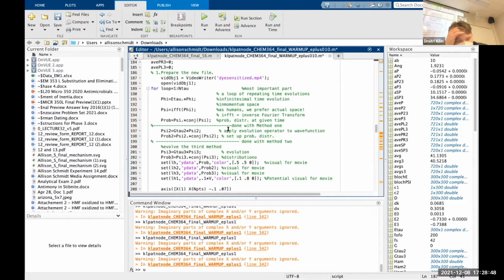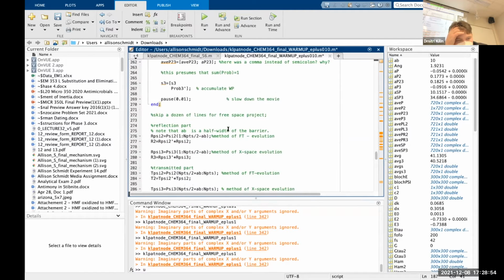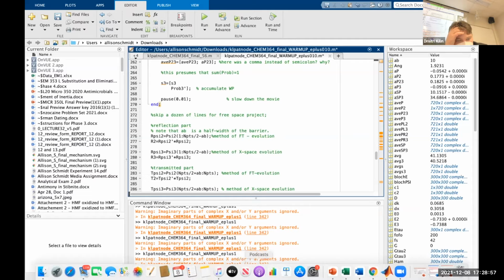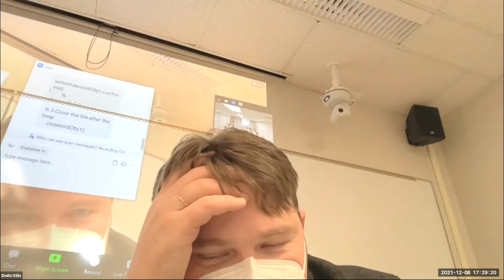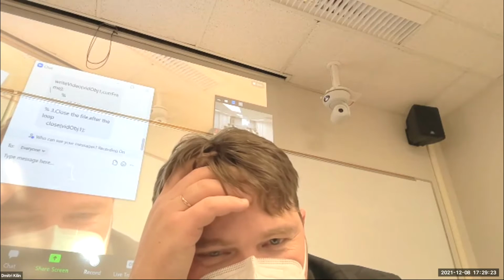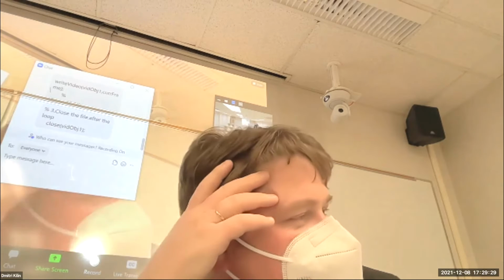Okay, now let's scroll and close to the end of the loop. Scroll here before pause, copy paste the second thing. Okay, I gotta open that back up. Hold on. I need to stop sharing so I can see the chat. I don't know why I couldn't see the chat. And then put that after pause, right? Yes, or before pause. It's not critical. Before the command end that ends the loop. So inside the loop.